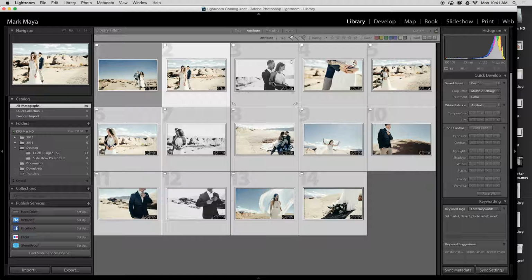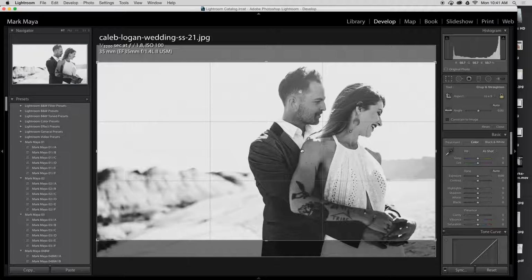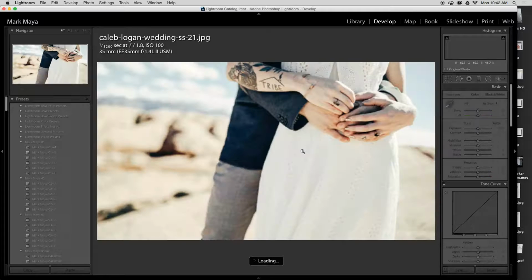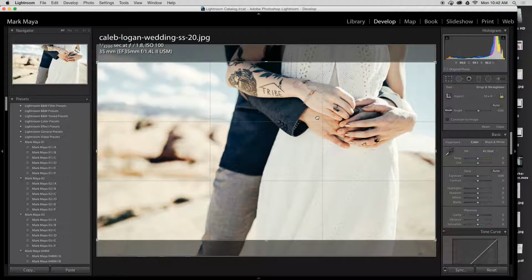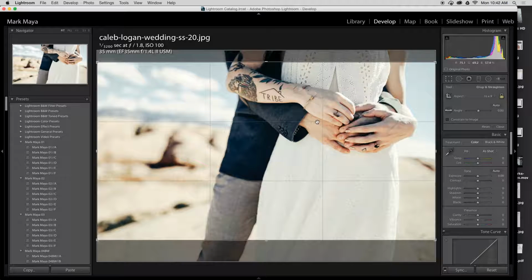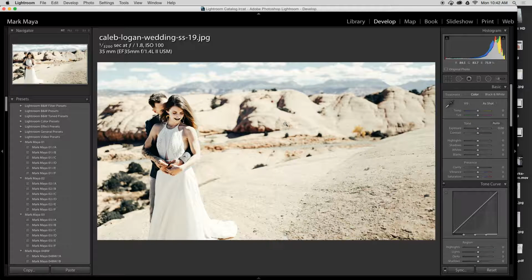The only thing that I would have to do with each of those images is go in individually and maybe recompose them like so. But as you can see, they're all automatically that size, so I may just have to go in and move it around. Now, the other way that I can do it, I'll just reset this image really quick.